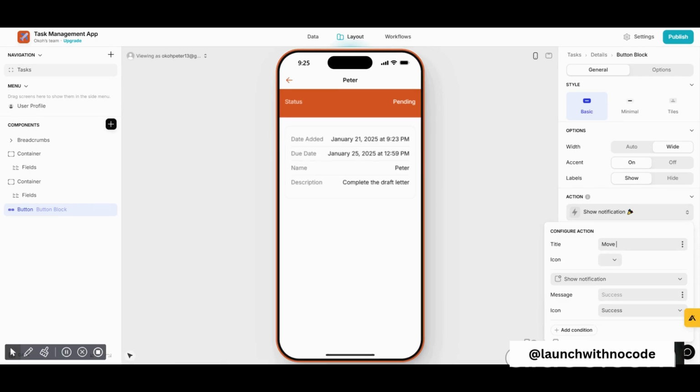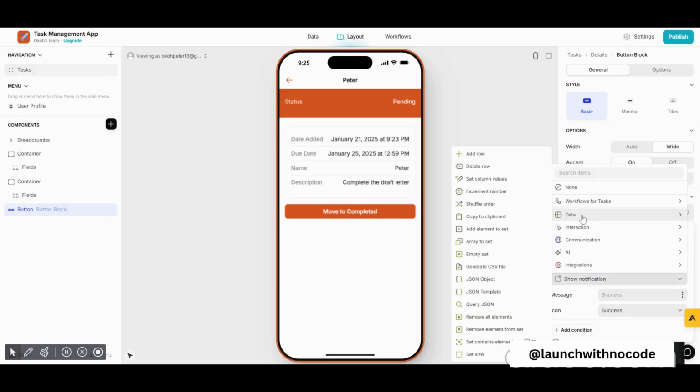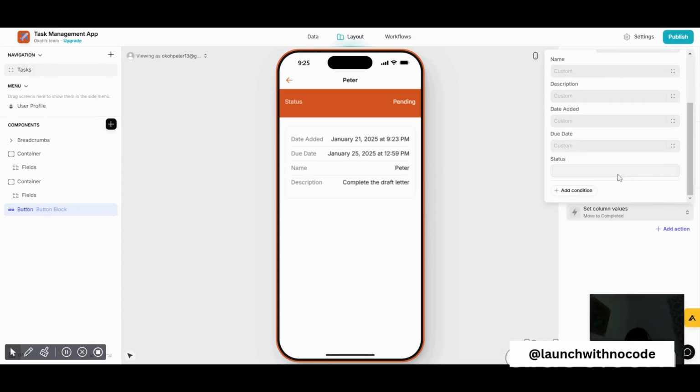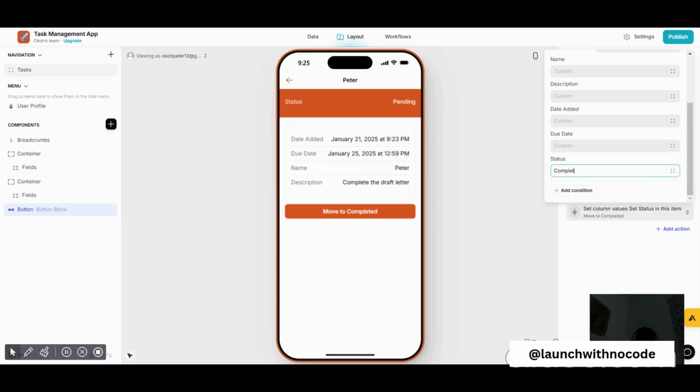So let's use move to completed. I'm naming the button Move to completed. Then we set it to set column value. Then the status should be completed.